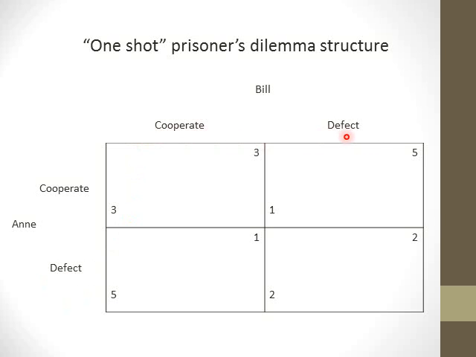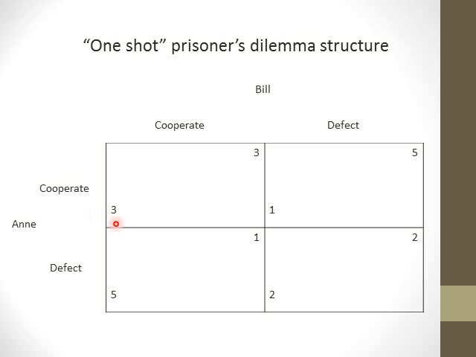They can either cooperate or defect. So this is pretty intuitive, right? They have the same sort of choices, and what one chooses determines, together with what the other chooses, which box they're in. And the box contains the payouts.